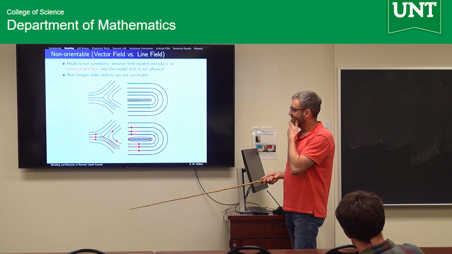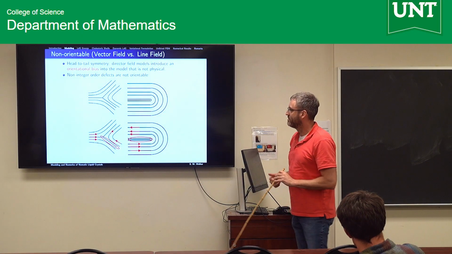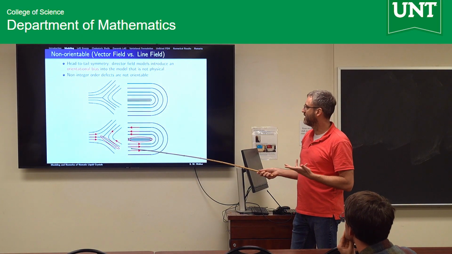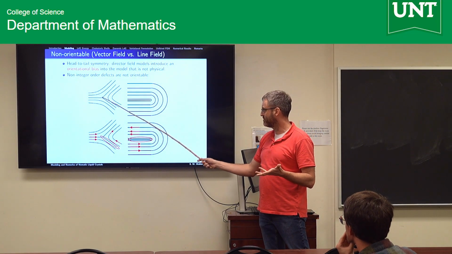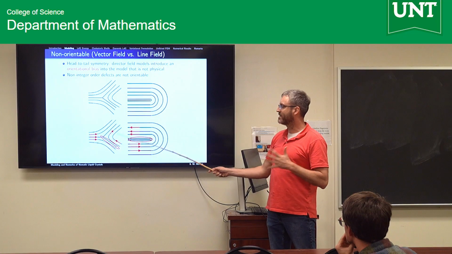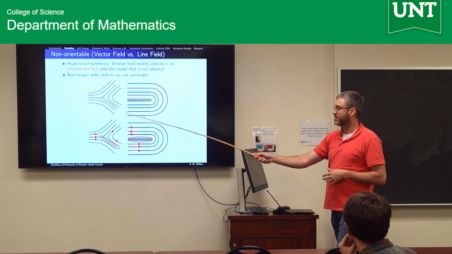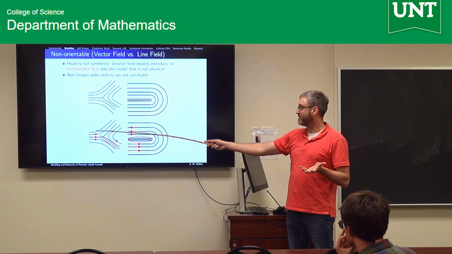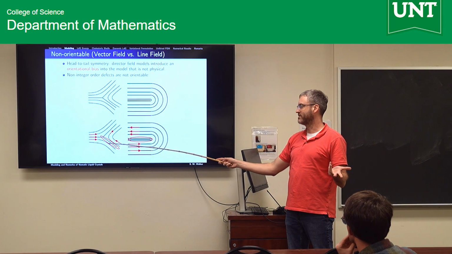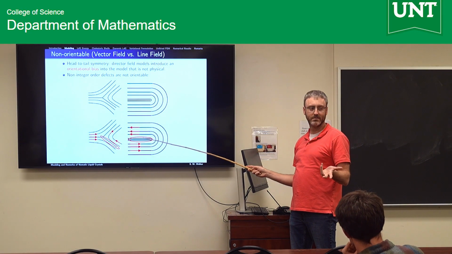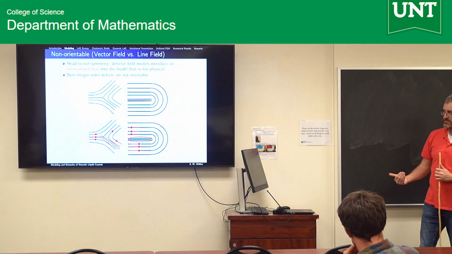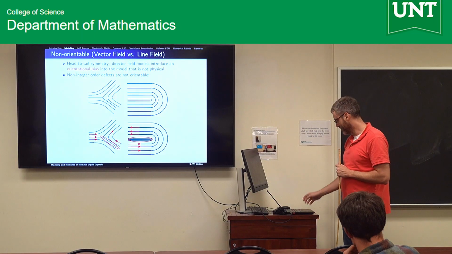One nice thing about the Q-tensor model is you can represent all of these defects, even the half integer ones. The main issue that shows up, like this is the -1/2 degree, this is +1/2, is that if you try to give it an orientation, where you want a vector field to identify with the line field, you can't do it in a consistent way. You'll have some kind of discontinuity that's unavoidable. For an integer defect, you can always do that.